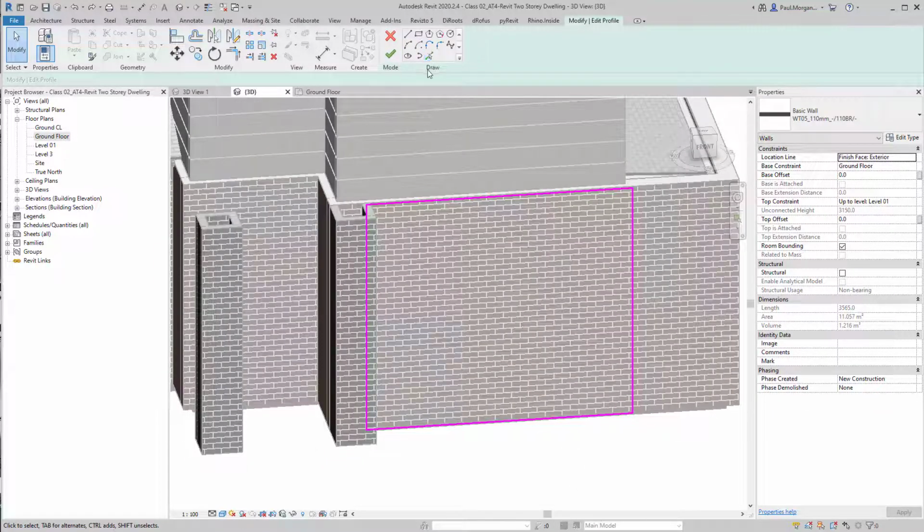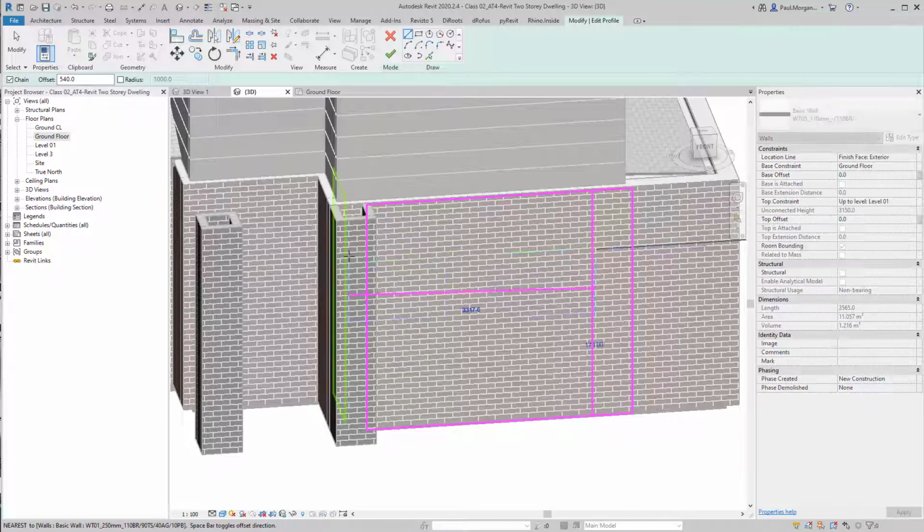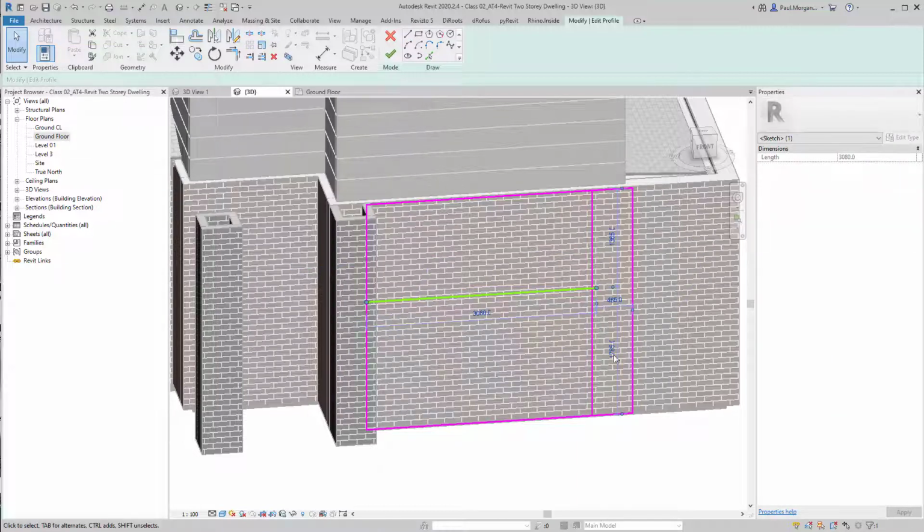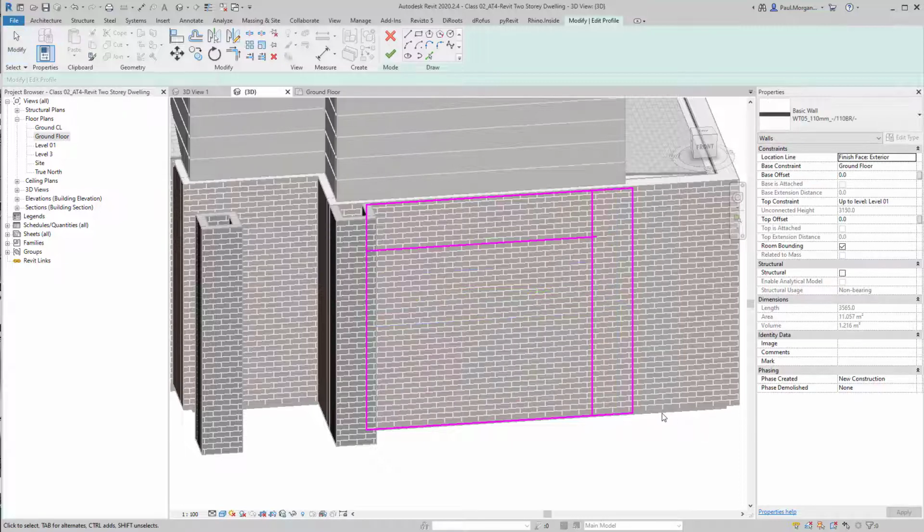So what I'm going to do is use my pick lines tool and then offset, and I'm going to offset 540, and I'm going to click on this line over here. So you end up with something that looks like this. And then I'm just going to draw another line going across from there to there. I don't care what height that is right now, but I'll click on that line, and a quick dimension is going to come up just here. I'm going to click on that and change that to 2.5 meters, like so.